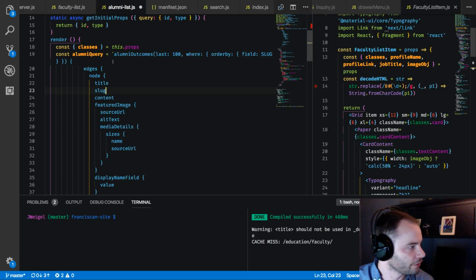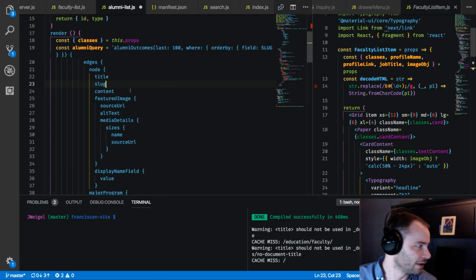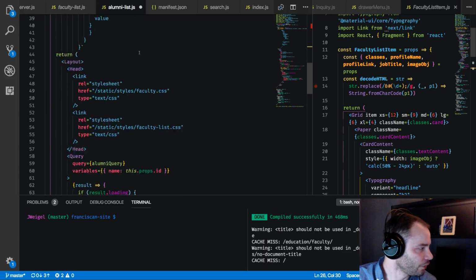But all this is doing is just getting some data. Particularly, we want the name of the alum. We want what department they were in, and we want that content of what is their quote, what's their little paragraph. Okay, so that's what we want.